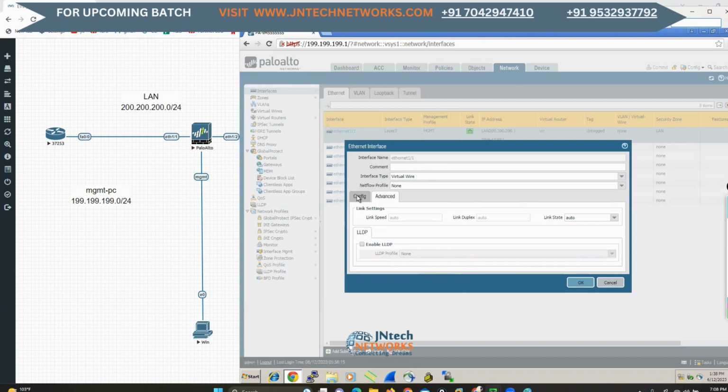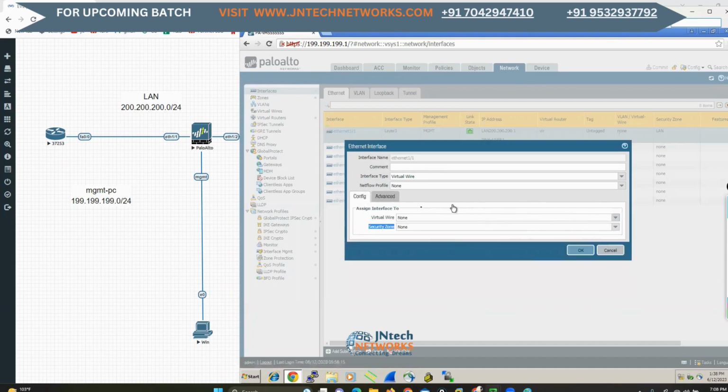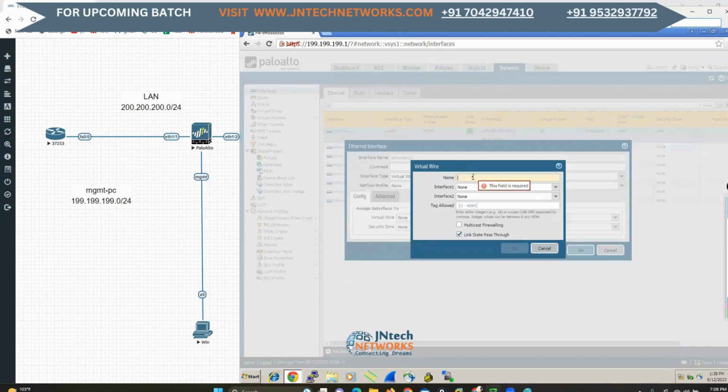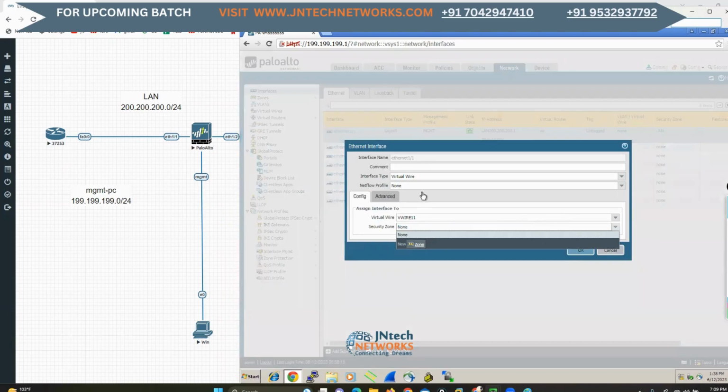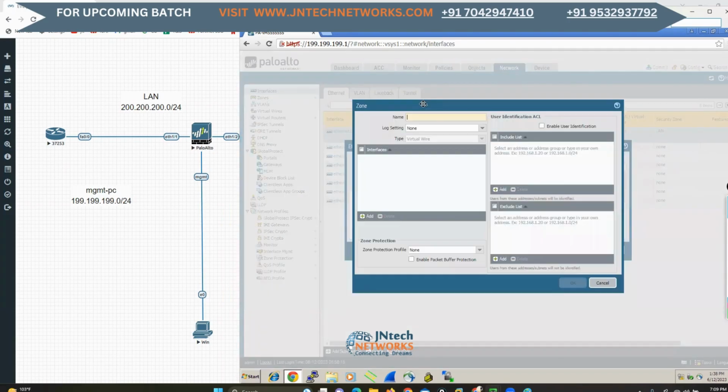So let's create the virtual wire here. You can click on virtual wire, and I'm giving the name Vwire 11. You can click on OK. Security zone, yes, we can create a security zone here. Ethernet 1/1 we are using in the LAN zone.